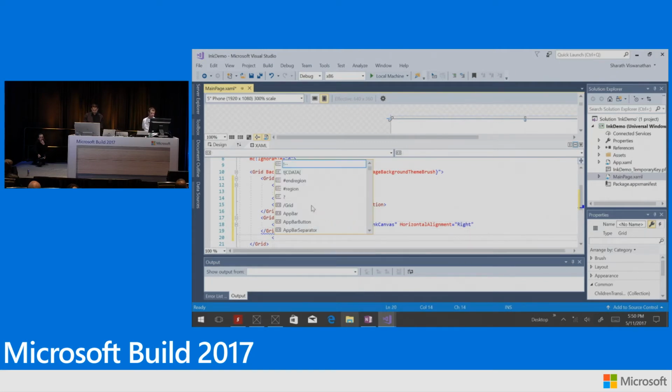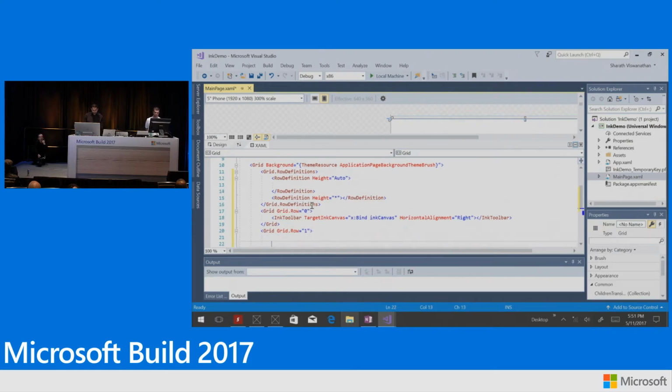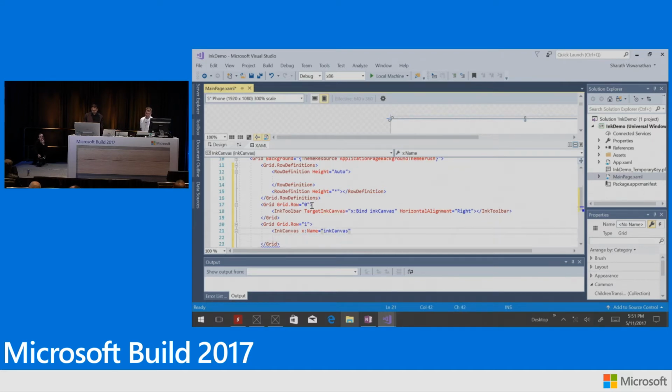And in our next grid row, here we'll drop our ink canvas and give it a name. I want to make sure I use the same one I used in the code. Ink canvas. So there you have it.